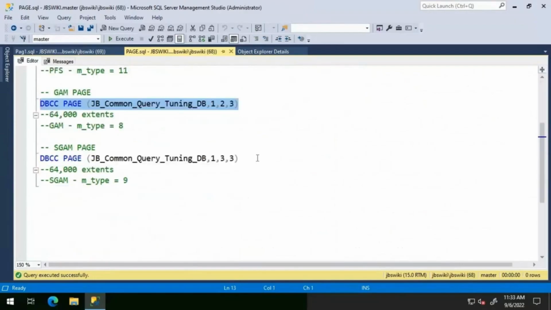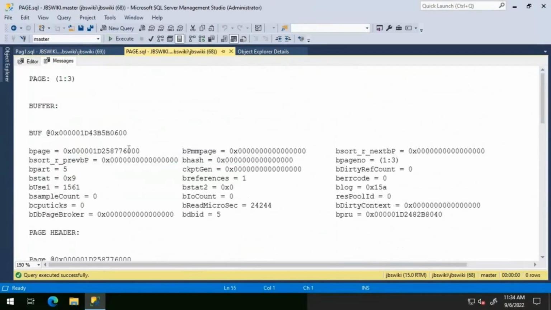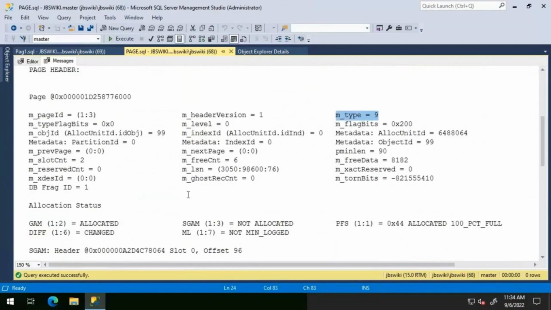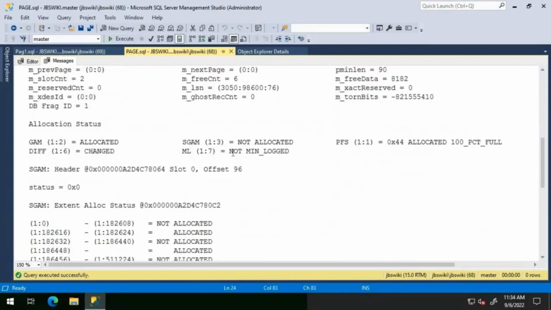And moving on, let's look at the SGAM page. I'm going to run that same command, but the only difference is that I'm changing the page number to 3. So now if I look at the SGAM page, m_type would be 9. That means any page which is considered an SGAM page will have an m_type of 9.